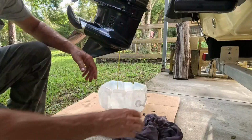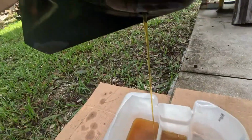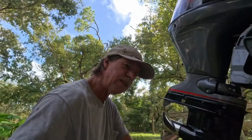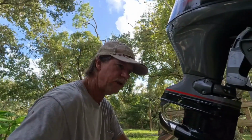Okay. And you can see that lower unit oil looks good. There's a little dirt in the pan that was in there, but there's no water in here, no contaminants. This looks really good. It doesn't hold very much. And once again, when you read that owner's manual, it's very descriptive. It tells you, okay, use this brand of oil. They want you to use theirs, of course, but you want to use anything at least with all the ratings. That it's an 80-90 gear lube, and it's got to have all the proper ratings for the service. It doesn't hold much. It tells you how much it holds. It's a little over, I'd say about 2/3 of a quart. It's not even a whole quart.